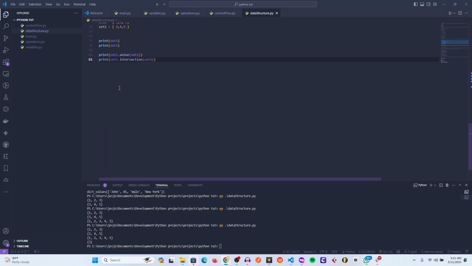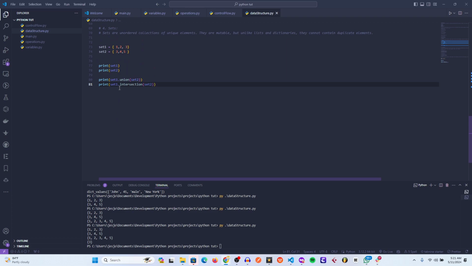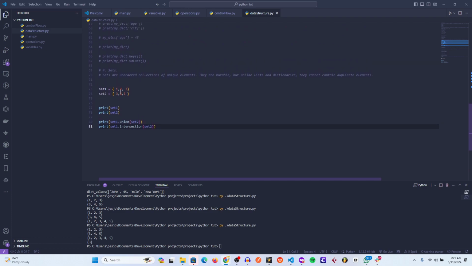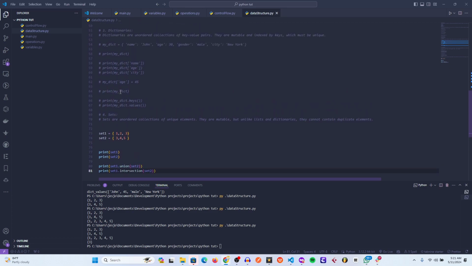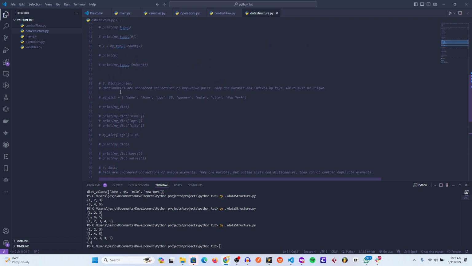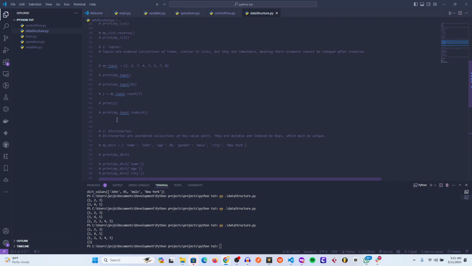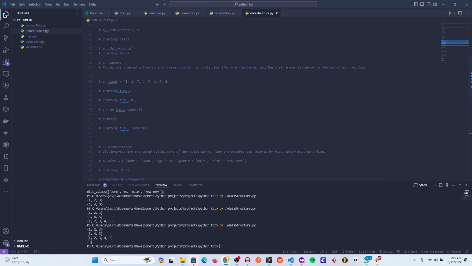If you are looking for something that needs unique values, it doesn't make sense using list, that will give you a lot of problems. It is better for you to use sets then. If you need something that you can mutate easily and does not require unique values, you can use lists. If you need a key value pair, you use dictionary. So basically, you must know when to use each of these data structures.